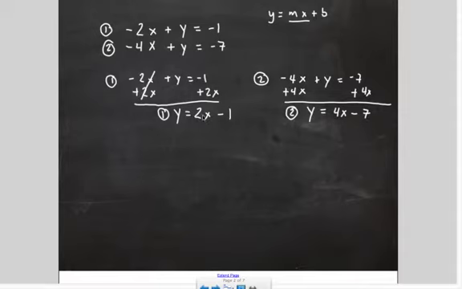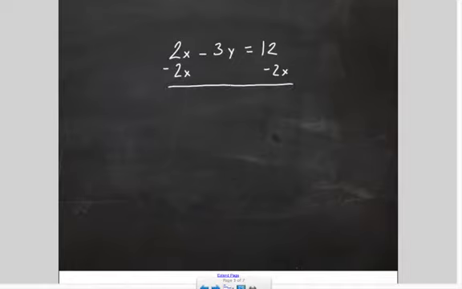So here my slope is 2, here my slope is 4. Because my slopes are definitely different, they're not opposite reciprocals, they're not the same, I know they will cross at some point, just not perpendicular. We've talked about perpendicular slopes in earlier sections. And I would just go to my graph and plot those like I've done in chapter 4.